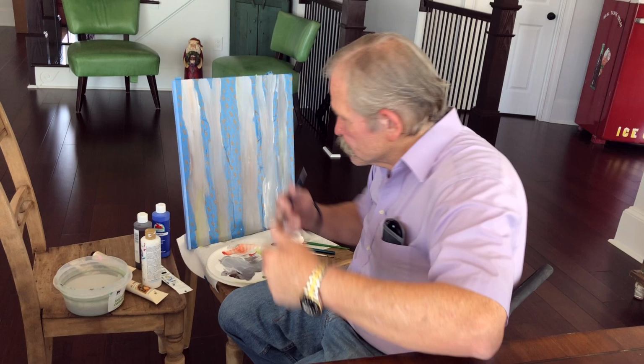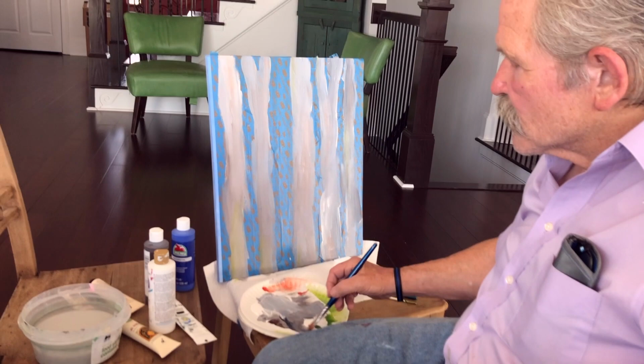Okay, welcome back. Now, what we're going to do is shade this just a little bit, or start in a very simple way to do a little bit of shading on this to give it a little bit of shape. Now, I'm going to use a little bit of Payne's gray, almost like a glaze. Get it real thin and kind of watery.